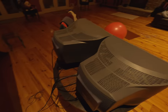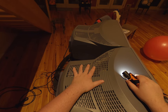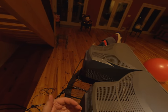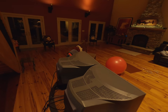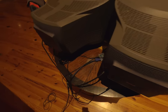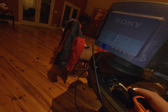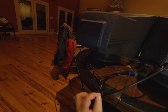If we come to the back, I don't know if you can grasp the girth of this, but these are big monitors. You can understand why I'm looking to give them their own homes. They've been sitting on these tables since I brought them here, because there's no other place to put them. They're too good to demote to basement use. And if I get really low, down here, August 2001 manufacture, that one doesn't have a manufacture date on it. They're made in Japan, by the way, because this is the original Sony, the real Sony.